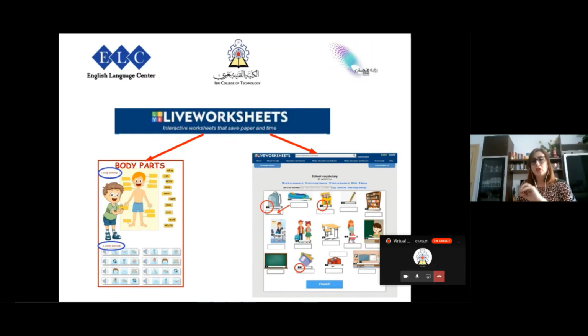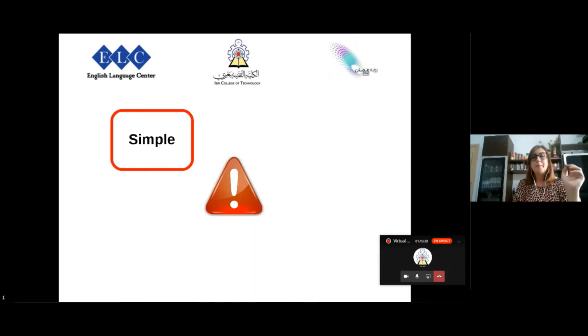my learners foster their vocabulary about school. So they have to look at the picture, click on the little black triangle to listen to the word, then type it in the small box under the picture, fostering spelling as well.